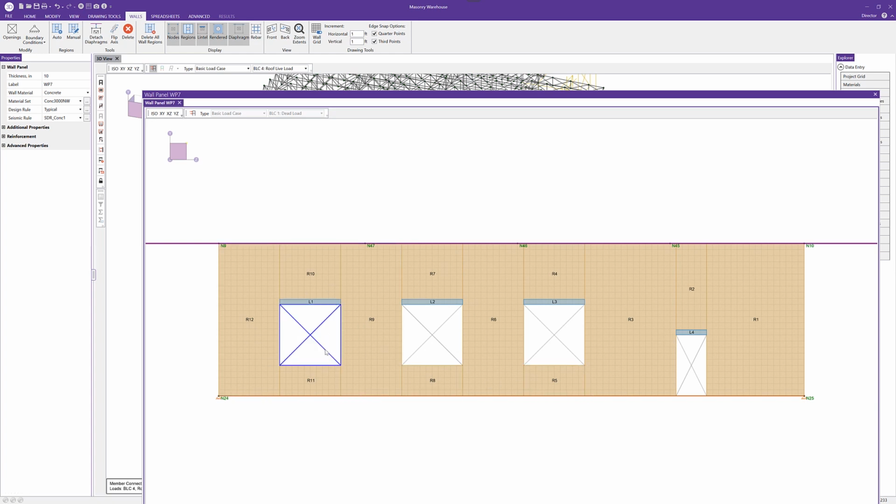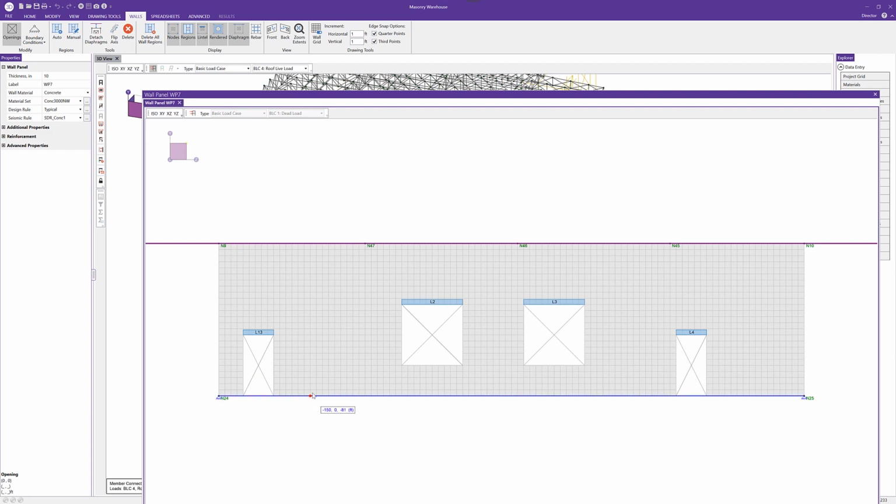Now in this case, if I want to add some doors to the leftmost side of the wall, I can use the delete button to delete necessary elements in the wall panel. I can also delete all wall regions. And then under modify, add new openings. So I'm going to add in, let's say, a door opening here. And then maybe we'll add in a second door opening as well. Now when I'm ready, I can automatically regenerate the wall panels and the regions. And then I can exit out of the wall panel editor.